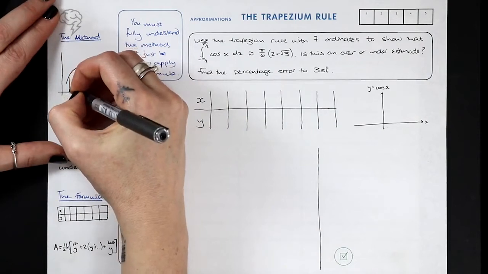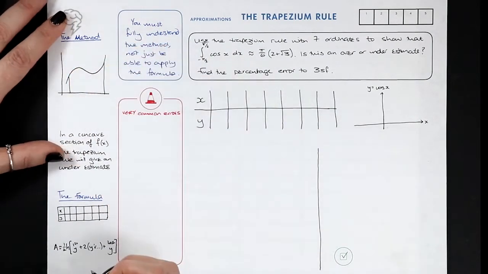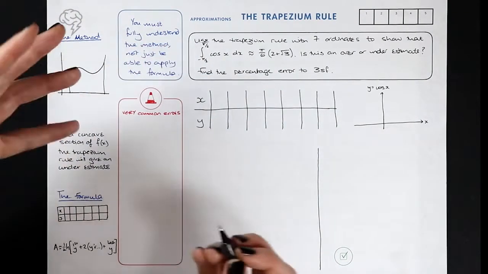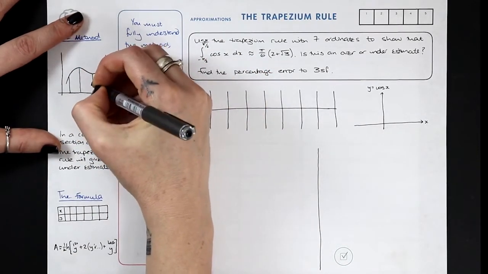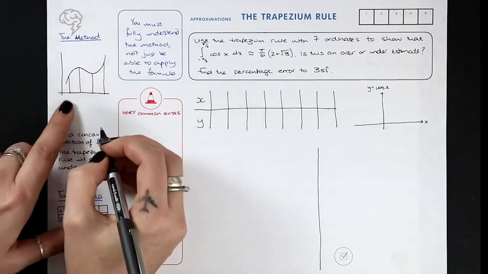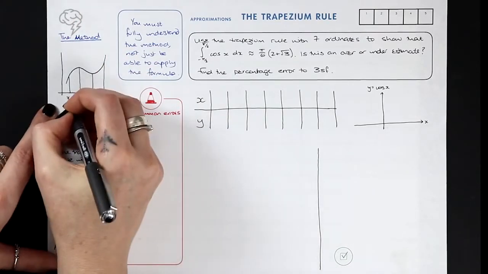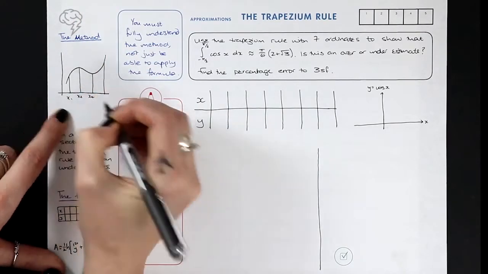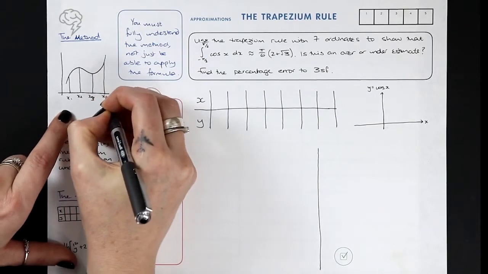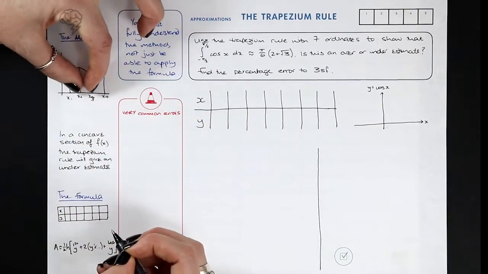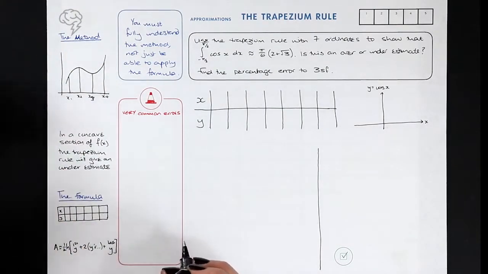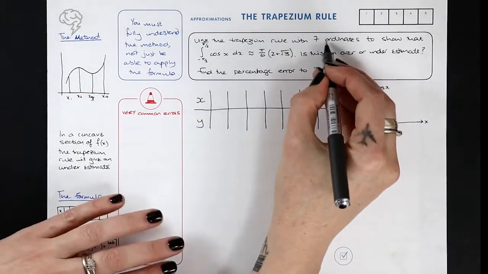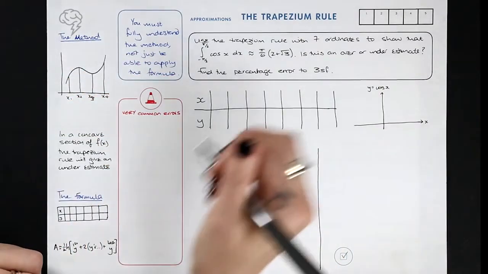We're trying to find an area under a curve. So say from there to there, and we're doing an estimate, an approximation. We're going to split it up into some trapezia. So first of all, we split the bottom up into equally spaced ordinates. An ordinate is like a coordinate, but only one of them. So coordinate, x and y; ordinate, only x.